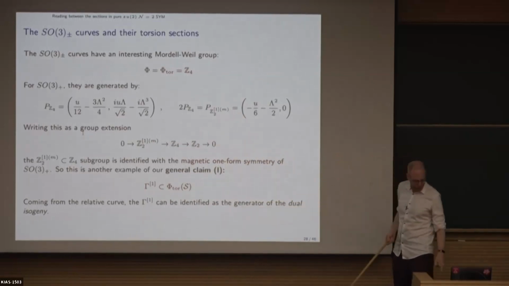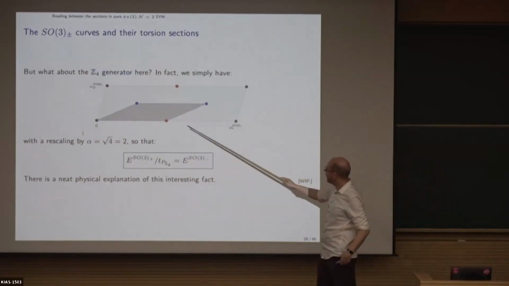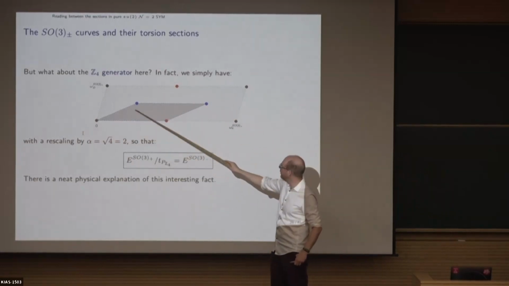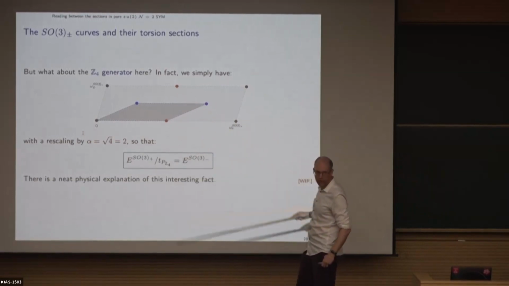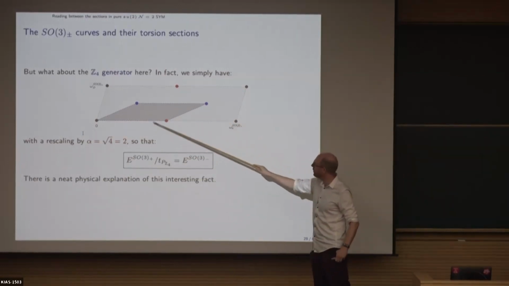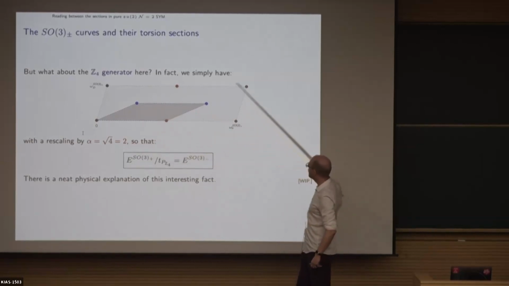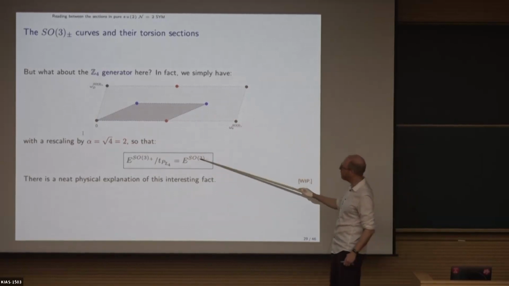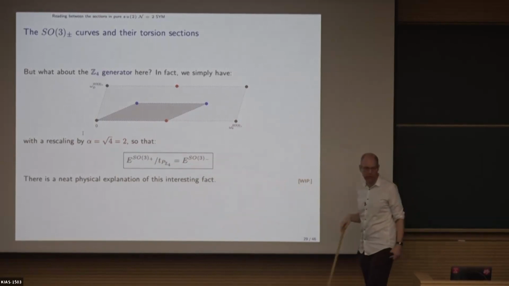So how do we interpret the other bit? Well, the Z4 generator corresponds to this point here on this SO3 curve. You see that doing this one two times comes to this point. And so it's a Z4. Now, if I quotient by the Z4, I get these smaller things. But then I need to rescale by the square root of 4, again for the same reason. So this essentially gives a slightly shifted rhombus, which is literally the SO3 minus. So when you quotient by the Z4, you go from SO3 plus to SO3 minus. So that's an interesting fact.